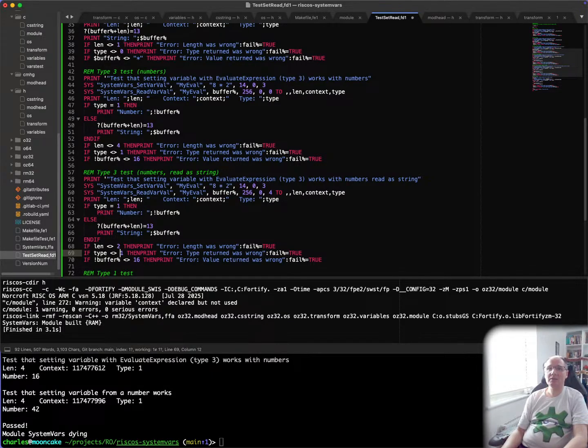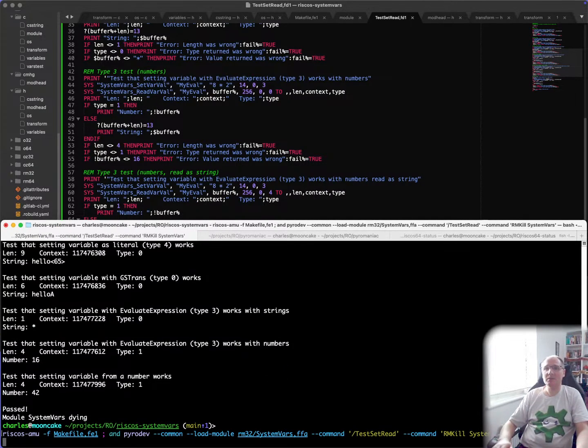The type is going to be a string again, and the value of the string. Yeah, this is one of them. This is probably not very safe test code, but it will do. It is going to be 16. All right, let's see if that test works, shall we?